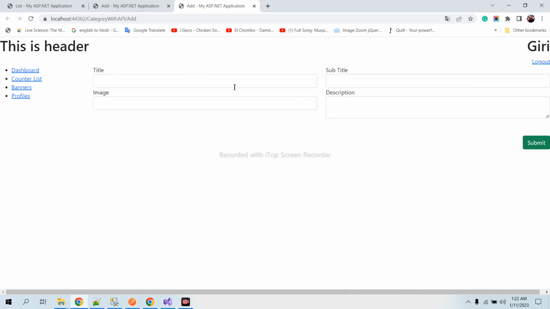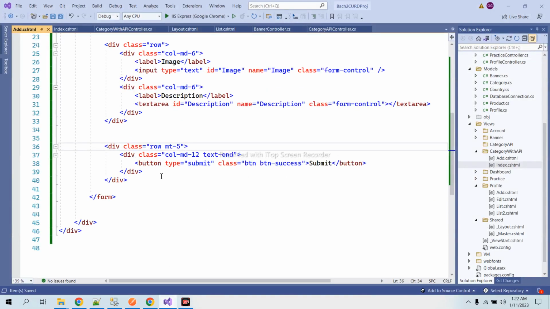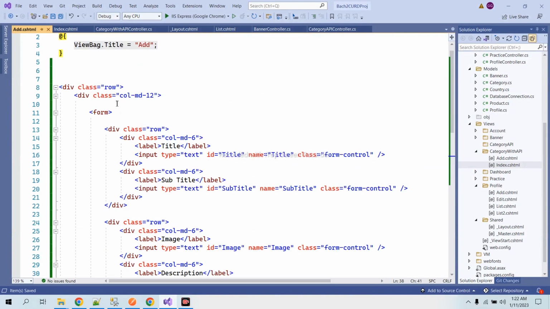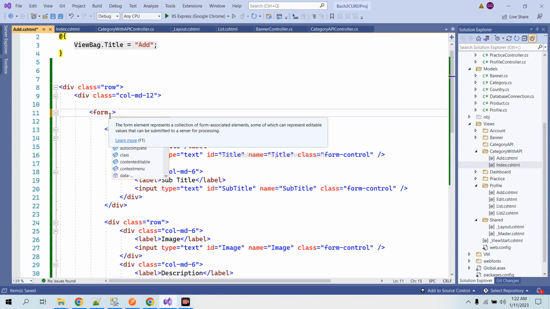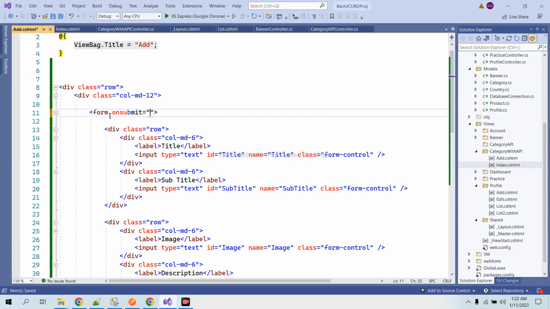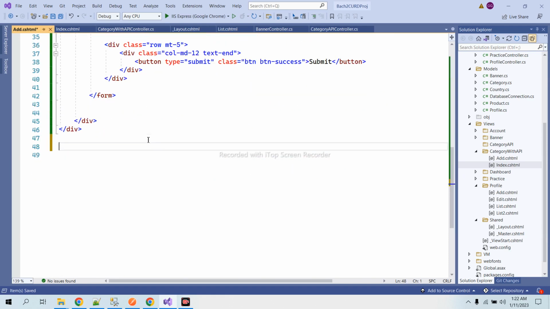Okay, now after inserting data I want to click submit, and after clicking submit, that data will be saved inside the database. When I click submit, in the form there is a method, the on submit event. On submit I want to call the form submit method. Okay, let's create this form submit method. Before that, let's write the return here, and let's delete it for right now.